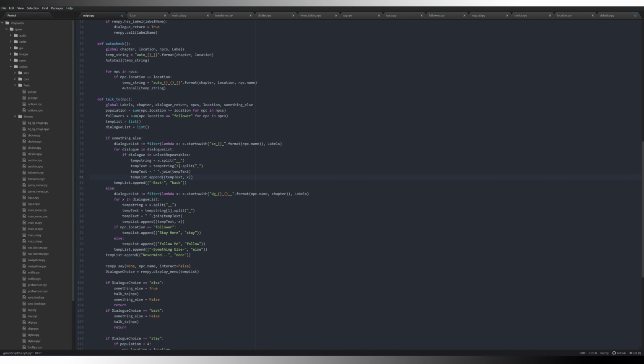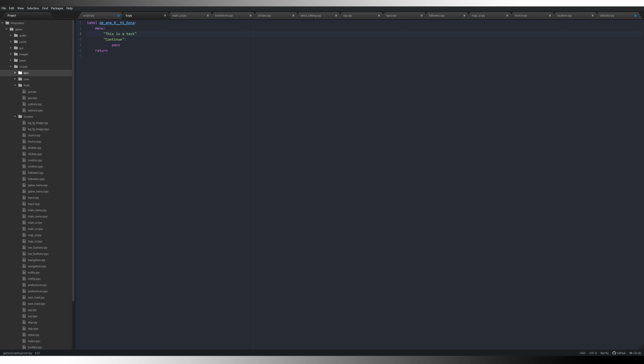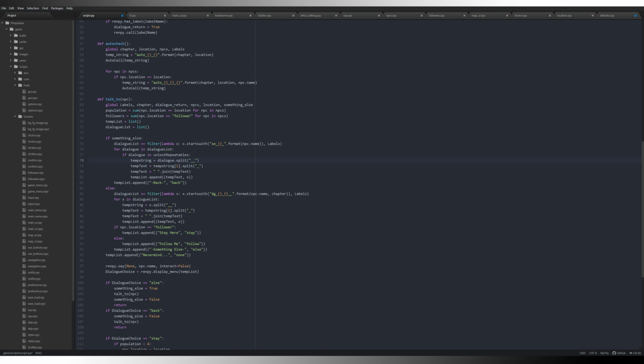And I can just basically paste that in here, so we can say temp string equals dialogue dot split. And then we're going to split that. So basically taking out the bit at the end that's separated with 2 underscores. That's what we're doing here. So we're splitting it into 2 halves. Then we're going to take the second half and break it down by splitting it on underscores. Because if you look at this here, where I've got hi Anna, there's an underscore in there at the moment. So we're taking those underscores out and then rejoining them using spaces instead. And then we're just going to paste that in there.